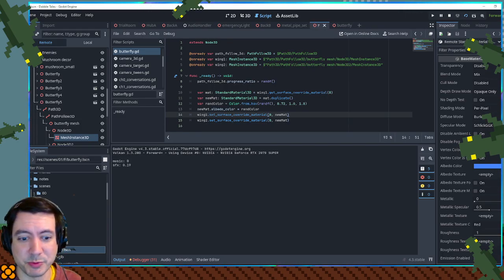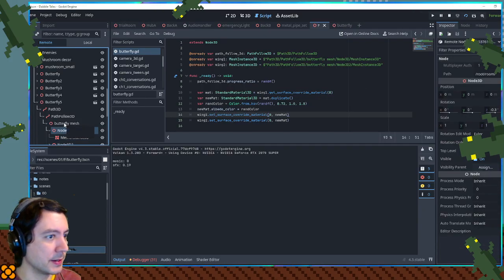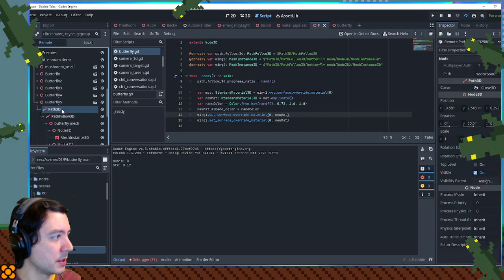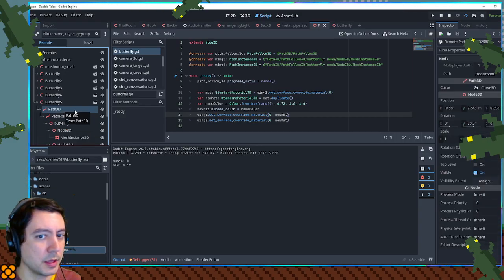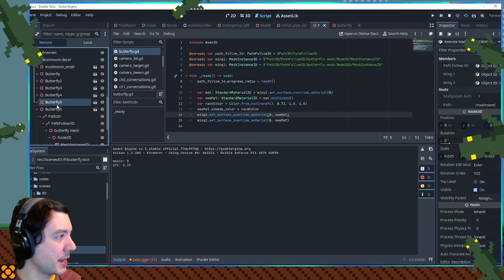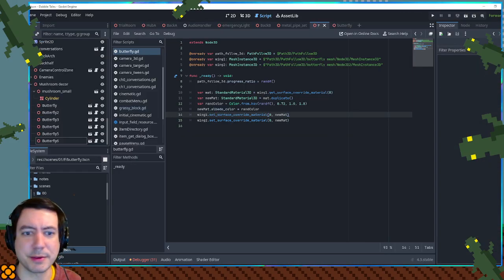I do not see the blue butterfly. Where is it? Where is the butterfly? Oh, I wonder if it's overlapping? Yeah, let me try hiding some of these butterflies. I know you guys can't see. They're all overlapping. That's not right. That's not supposed to happen.